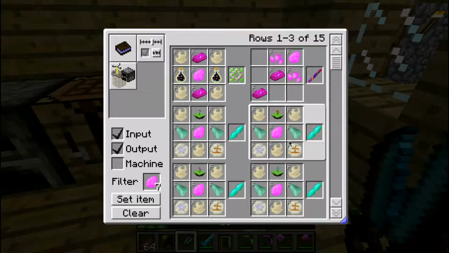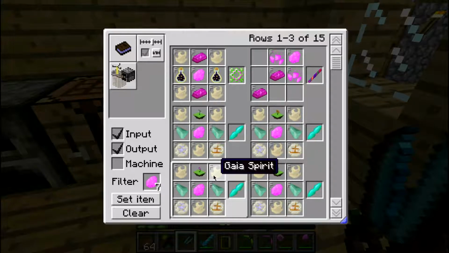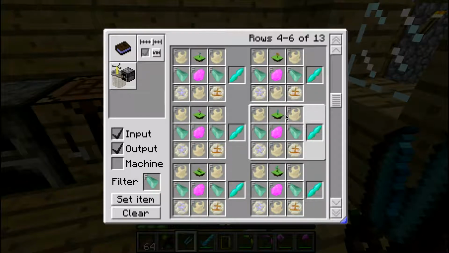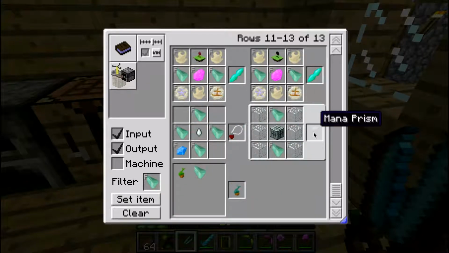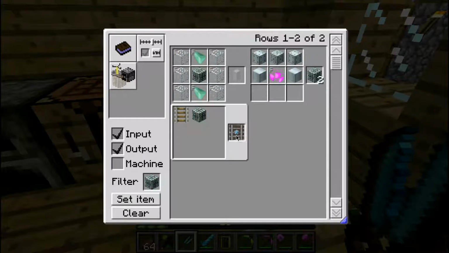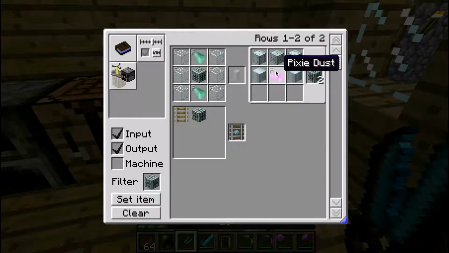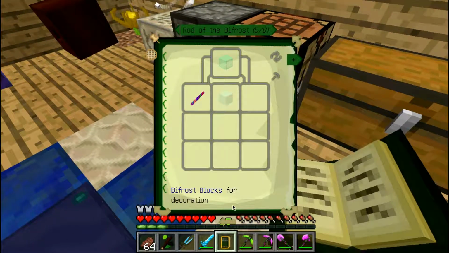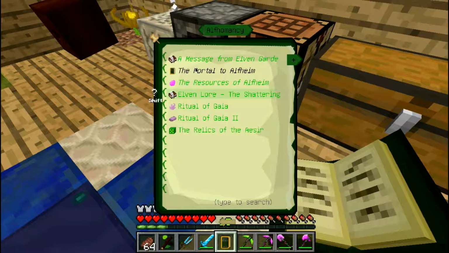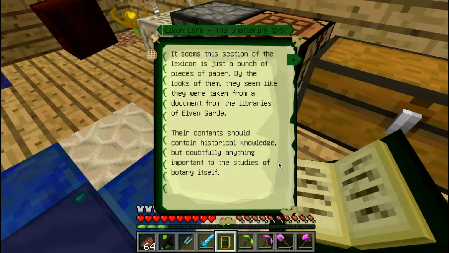I like that. Okay, I want to create something, but I don't know. We need prismarine shards, and I don't know how to do that. I don't even know how to get them. I think they're somewhere in the... Okay. I need to find stuff out. I need to do some magical stuff, so go into our book with our elfin stuff, the resources of... No, the elven lore, the shattering. Let's read.